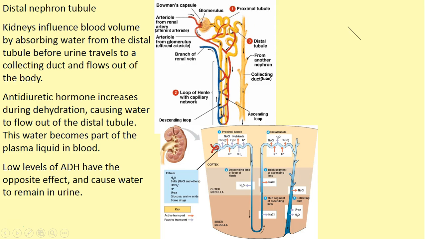So if we're dehydrated, then our body produces ADH, and it's going to cause water to flow out of the distal tubule, and it ends up in the bloodstream. So we can influence our blood volume and even our blood pressure at this point. That's why, if you've been sleeping a long night and you wake up, your urine's really deep yellow. That is often because ADH has been telling your body to conserve water from midnight on. And so now you have this really concentrated urine.